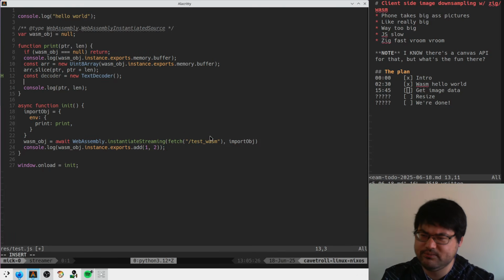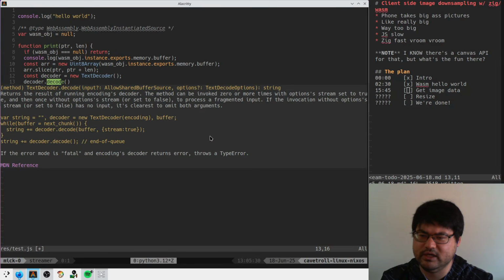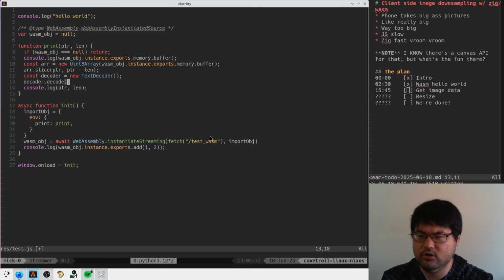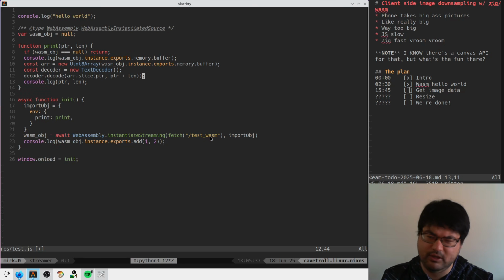And turn this into something. What does this take in? Input. So, like, this, I think. I'm not 100% sure on this. I might be doing some unnecessary copies and stuff, but I think this is right.